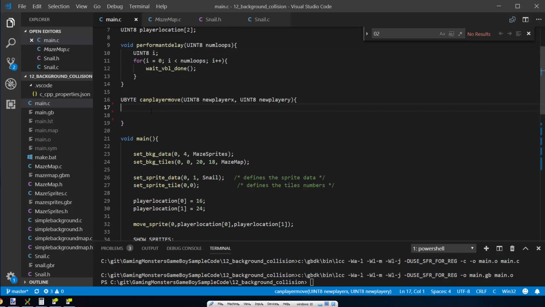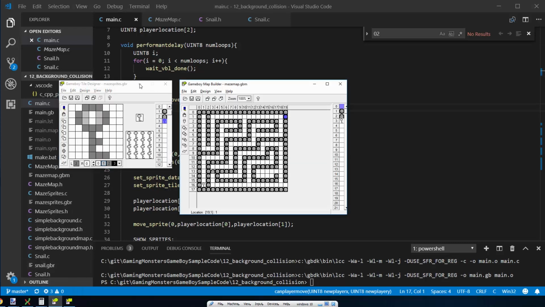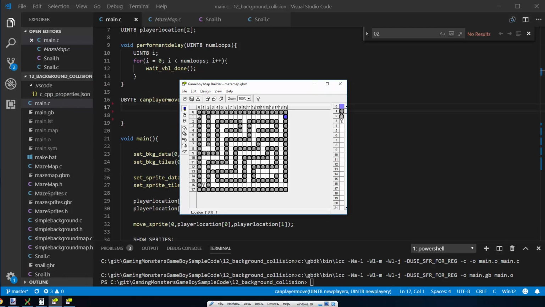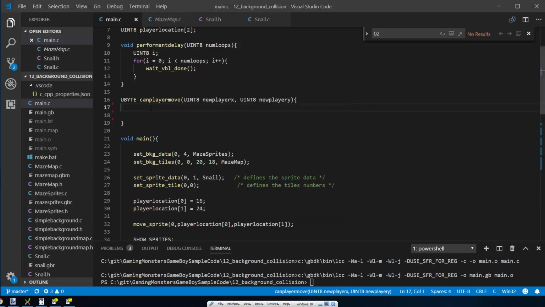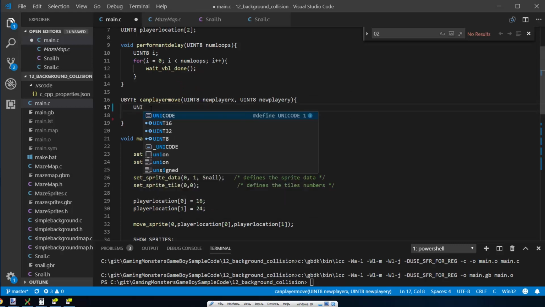So we'll need to be able to work out which grid the player is in our background grid. So on our grid here, we need to know whether they're in this first grid 0, 0, or if they're in 1, 1, and we have to figure that out and work out whether there's a block in there. So the first thing we're going to do is actually figure out what index in X and what index in Y they're in from their X and Y coordinates. So we're going to need some integers, and these need to be int 16 or unsigned integer 16 because they're going to get bigger than 255 potentially, which is how many you can store in an unsigned 8-bit int.